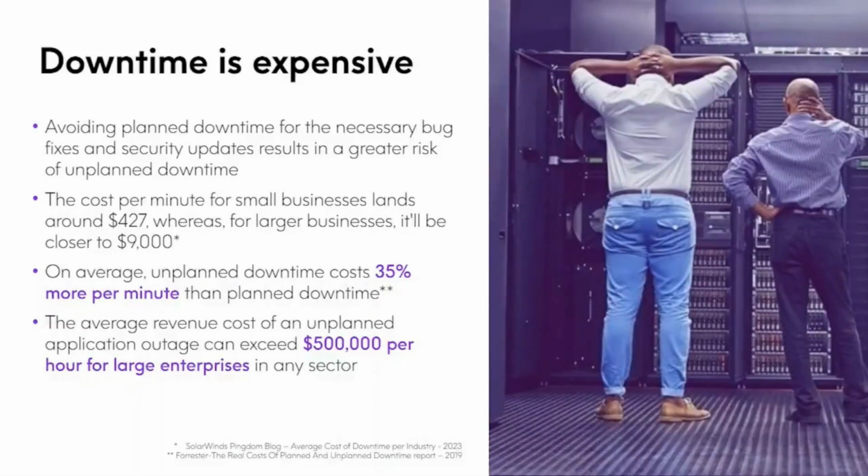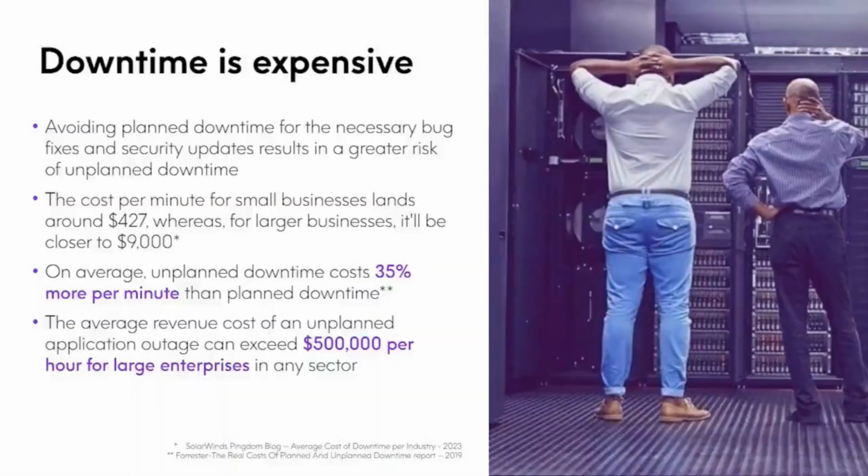When you start to look at the actual hard costs, this data comes from a number of different sources, as you can see at the bottom. Downtime per minute for a small business can be about $500. That's per minute. But for large businesses, you're into thousands of dollars. Unplanned downtime actually ends up being more expensive than planned downtime, even though the systems are both down. Generally, the problem with unplanned downtime is that you're scrambling to understand what's going on and trying to get the right people involved. Those elements make unplanned downtime more chaotic and harder to deal with, and ultimately can cost you more per minute.